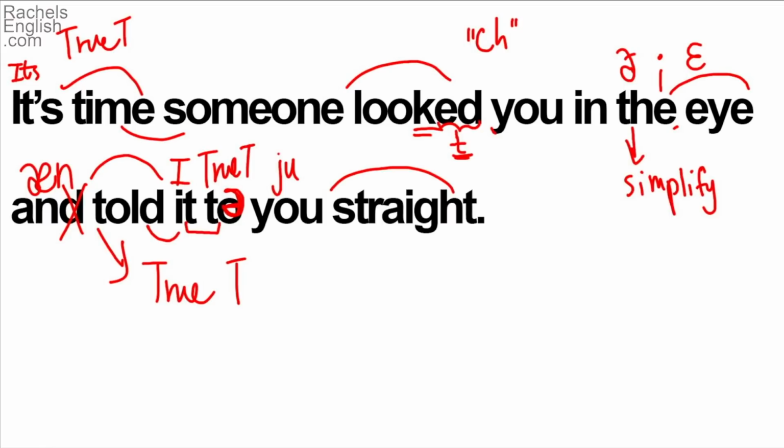Straight. You know what? I hear another CH there. Straight. That can happen with the TR cluster. Like train, try. Very common when it's just the TR cluster for it to be a CH. And it can even happen like it does here. So it sounds like SCH. Straight. And she does release that true T. So our T gets changed to a CH sound. Straight.